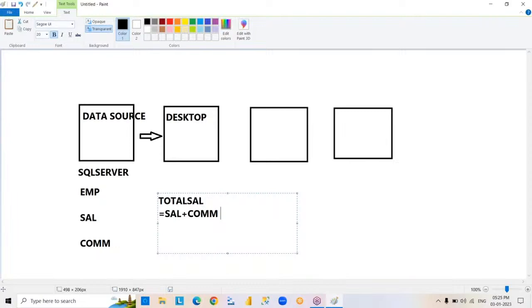In this scenario, we cannot perform any type of operation with null values, because nobody knows what the value of null is.